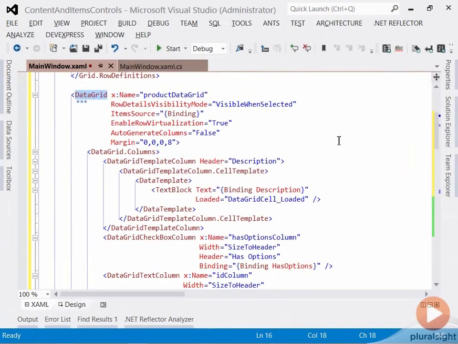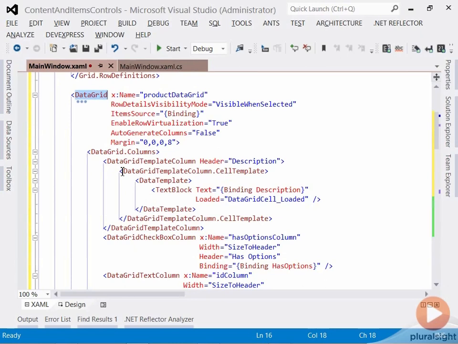Now let's take an even more dynamic and complicated data-bound container, a data grid. A data grid is going to render out rows for each object in the collection. Those rows have composite structure of their own. And similar to what I showed with the list box, if I just tried to drill down from the data grid, I wouldn't be able to get past the row level, the items presenter level.